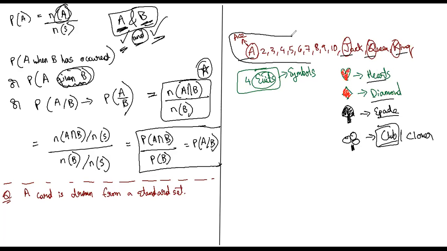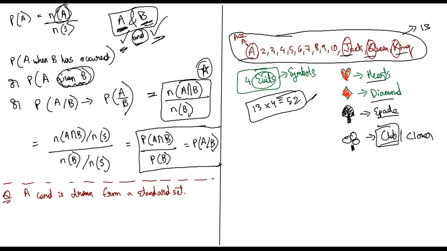So, total how many cards are there? 52. Yeah, यहाँ 13 types and 4 suits. So 13 into 4, each set of cards will have 52. ठीक है? ये बहुत standard चीज है, सबको पता होना चाहिए. बहुत सारा क्वेश्चन है. So I am teaching this for probability only. I have no other intention.